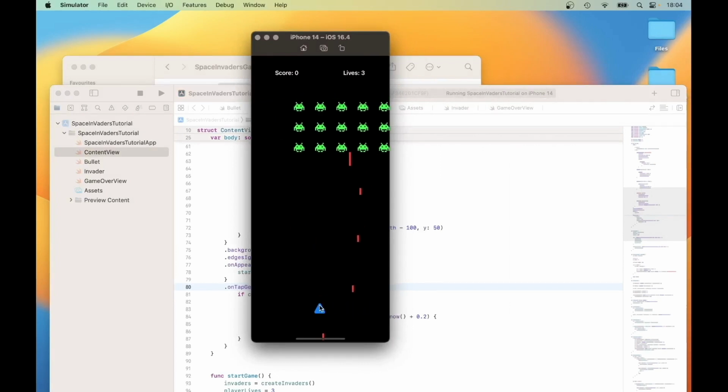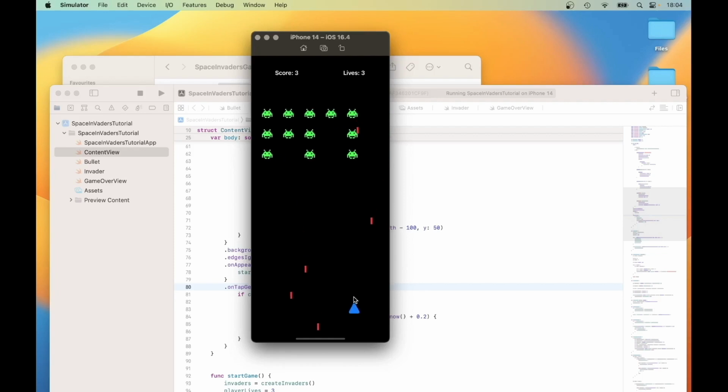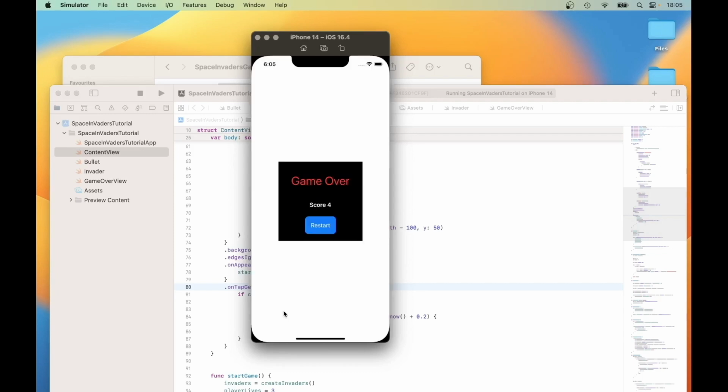We can destroy the enemy's spaceships, and for each bullet that the player fires, if it hits the enemy, you get a point for each one that's been destroyed.